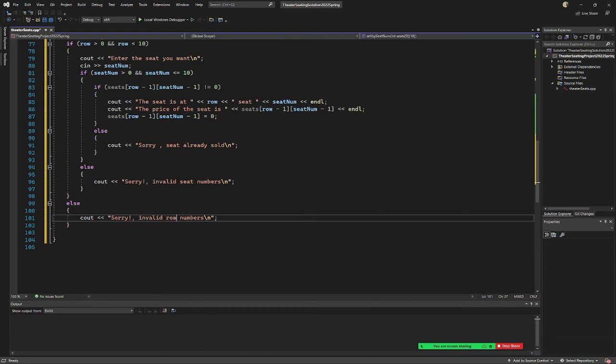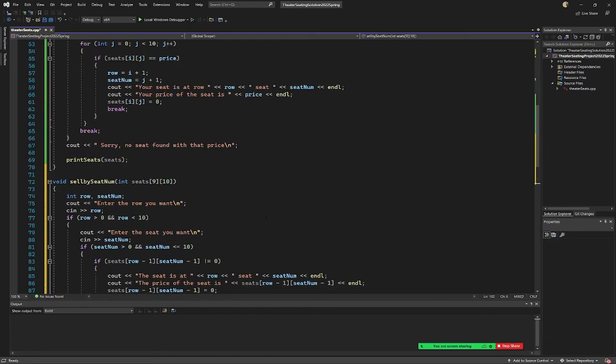All right, so I take care of that. If you don't give me the correct C number, I tell you that. If you don't give me the correct row number, I also tell you that.